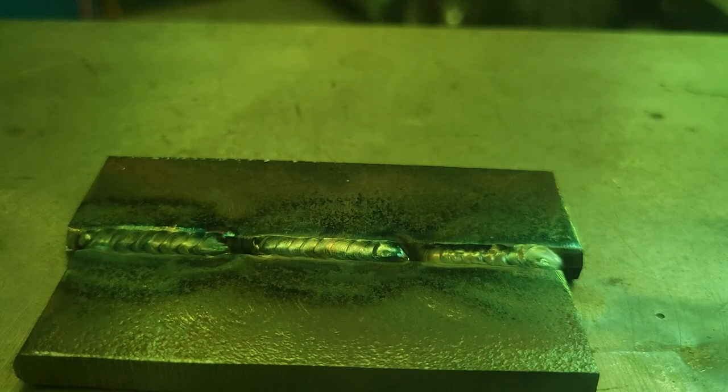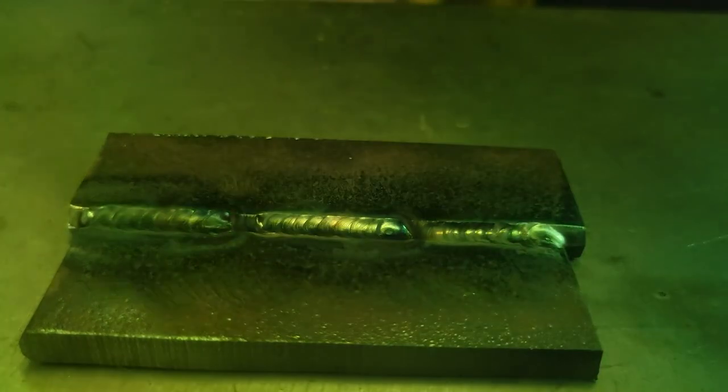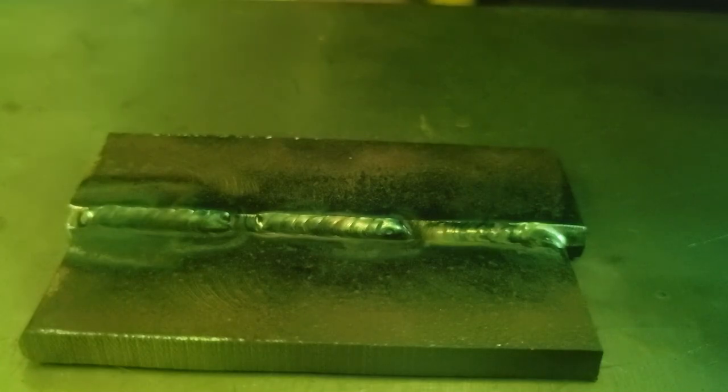Pretty pricey unit. I think I paid almost $300 for this helmet, maybe a tick more. The other one, the lens is like around $119, so you can look at them. There may be a difference, I don't know. I kind of like the more clear blue look, and I think Miller has that out now. All right, I'm gonna run a quick cover pass because mainly y'all can't have all the fun. I wanna look through my new toy.